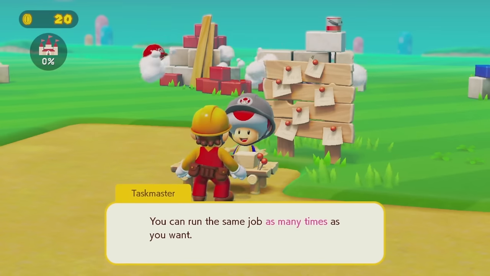Oh man, that's a lot of time to get that done. Construction has started on main hall on the first floor. Red Toad is heading up the project. Let's get some more of those jobs done, yeah? All right, Chief, let's get going.